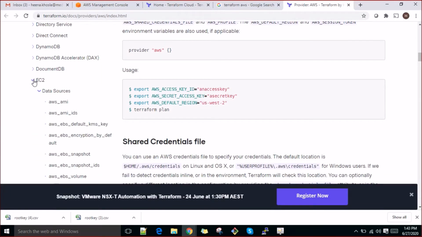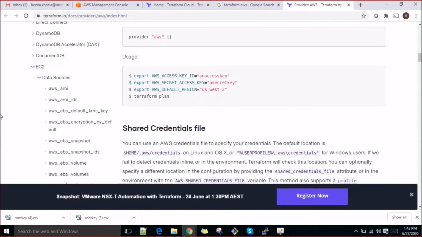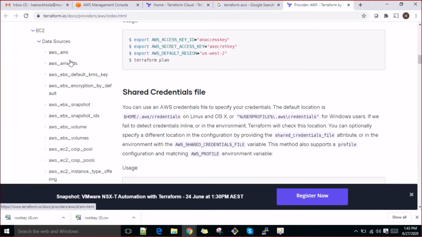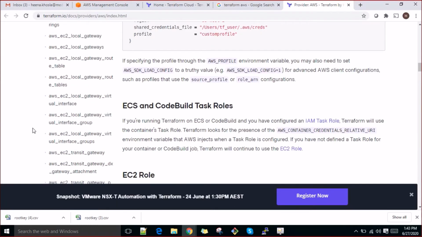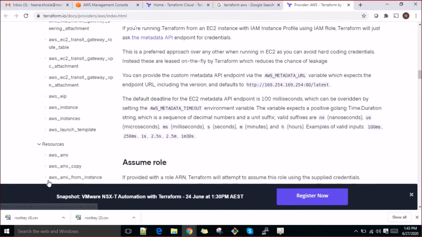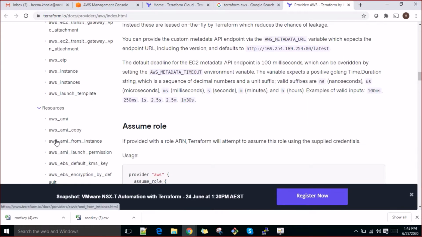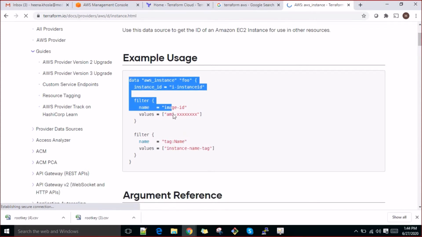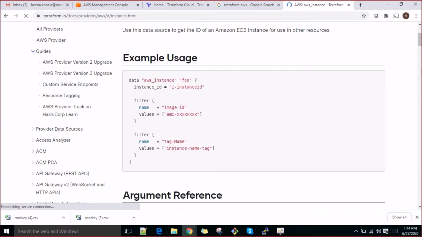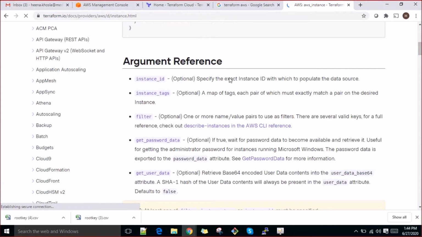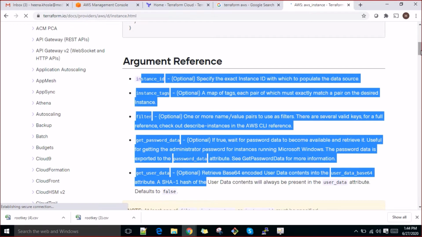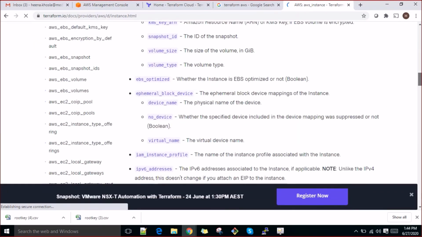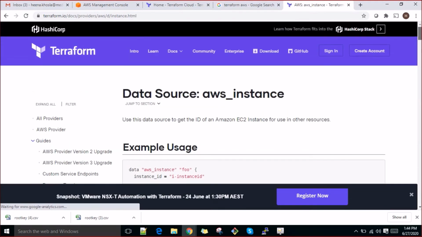Let's say you want to create EC2 instances. What all things you need here, you can come here. If you need to create an AMI, a snapshot, volumes, attach volumes, each and everything you'll get from here itself. If you need to create instances, you can click on create AWS instance first, and it will tell you how you can create the instances. It will give you some examples here of how you can create the instance. Next, if you come down, it will give you the arguments, what all arguments you can use here, what all things you can change here. Each and every argument will be available here for you.